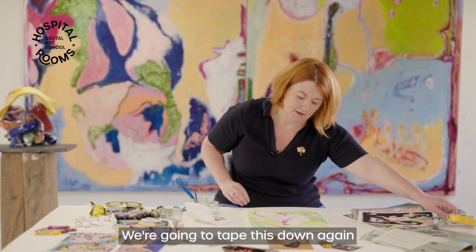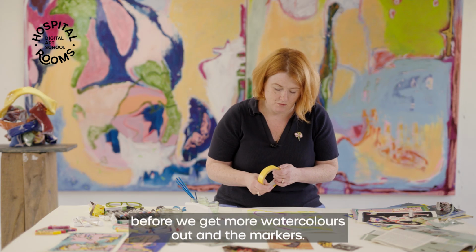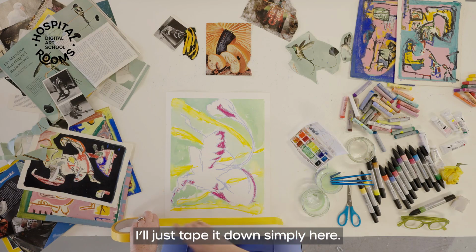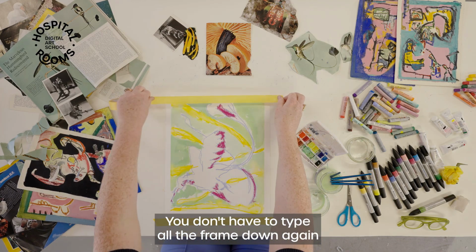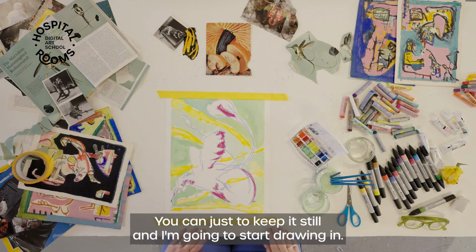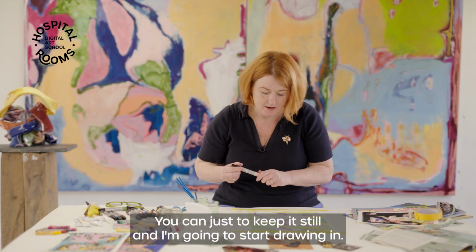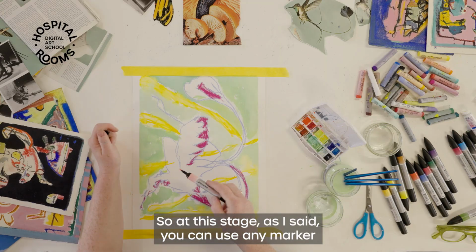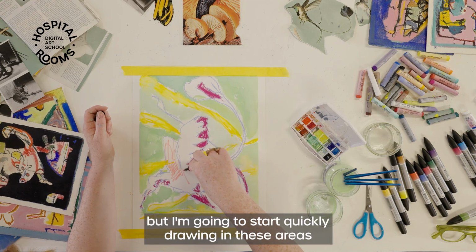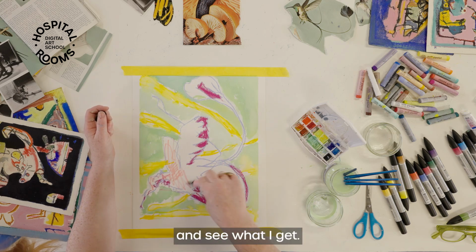We're going to tape this down again before we get more watercolours out and the markers. I'm going to just tape it down simply here. You don't have to tape all the frame down again because you have this framing mechanism there. You can just, to keep it still. And I'm going to start drawing in. So at this stage, as I said, you can use any marker. But I'm going to start quickly drawing in these areas and see what I get.